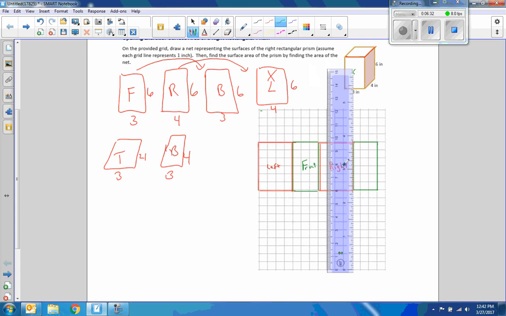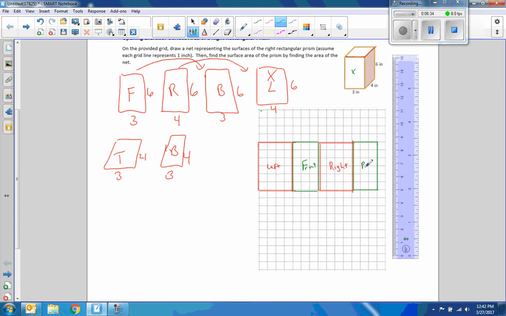And this is the other side, just to show that this is the back. So we have the left, front, right, back. Now let's connect the top. Let's say we're going to open the top towards us. So this will be the hinge that we're going to use. And it is 3 by 4.